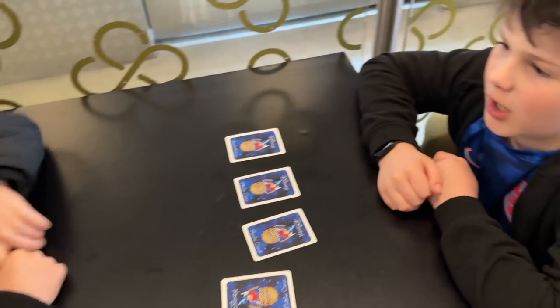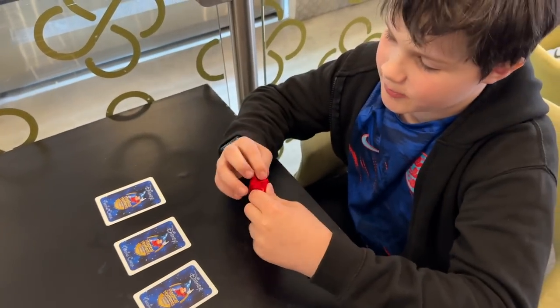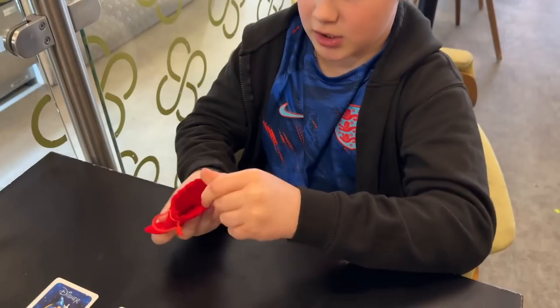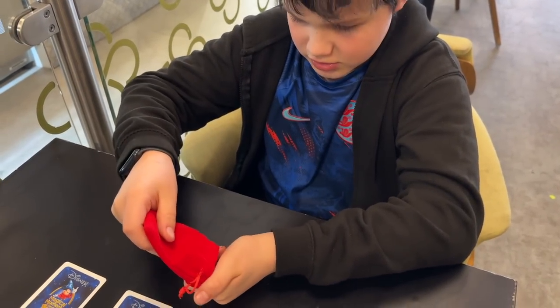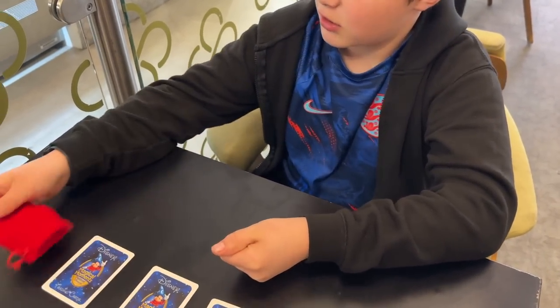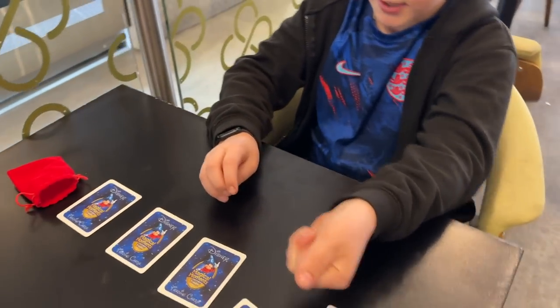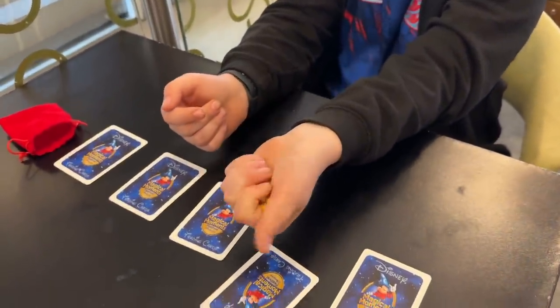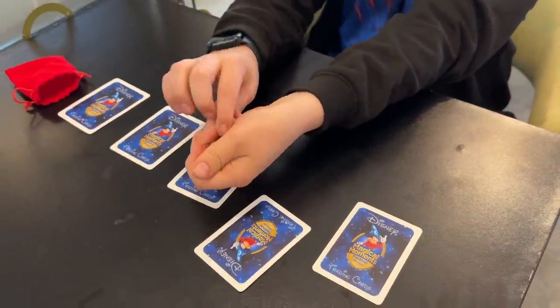Now, I love going to the cinema. Apart from the movie, I would say the best thing is the popcorn. So in here, I've got some kernels. So I'm just going to tip some of the kernels into my hands. Okay, now I'm going to try popcorn. You ready? And you can see that one of these is actually popped.